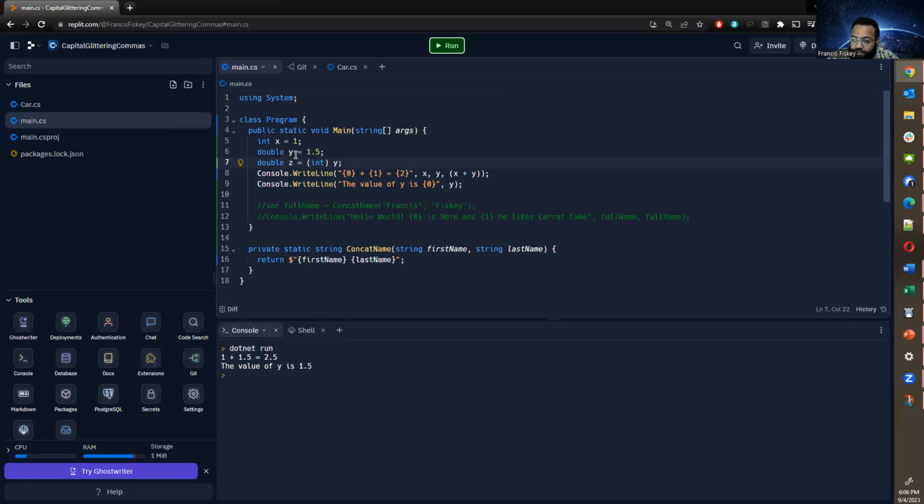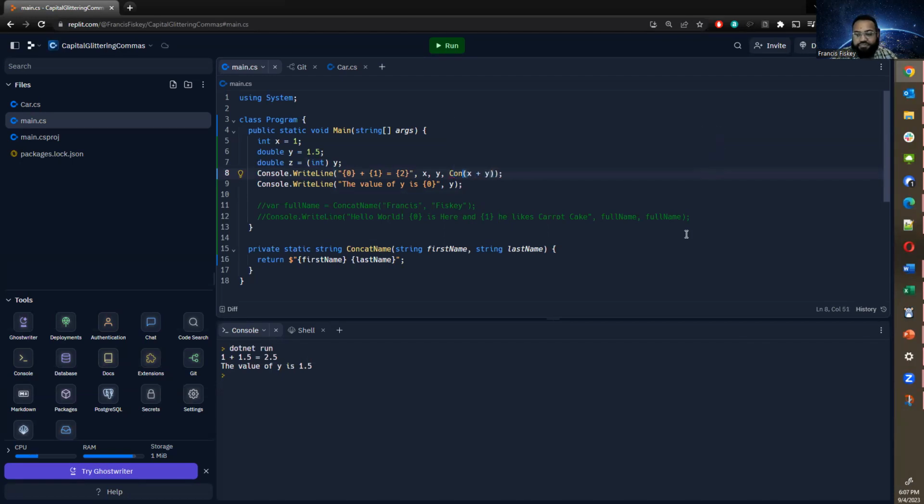If I wanted to convert y to something else, I would have to say convert to Int32 or whatnot. Now, here's something very interesting. You don't have to say convert if you want to convert to string. If you want to convert to string, this is all you have to do. Find the thing you want to convert. So in this case, I want to convert the sum of x plus y. I can say dot ToString, and that should work just fine. Oh, double doesn't contain ToString, so you're going to have to use convert. My apologies.